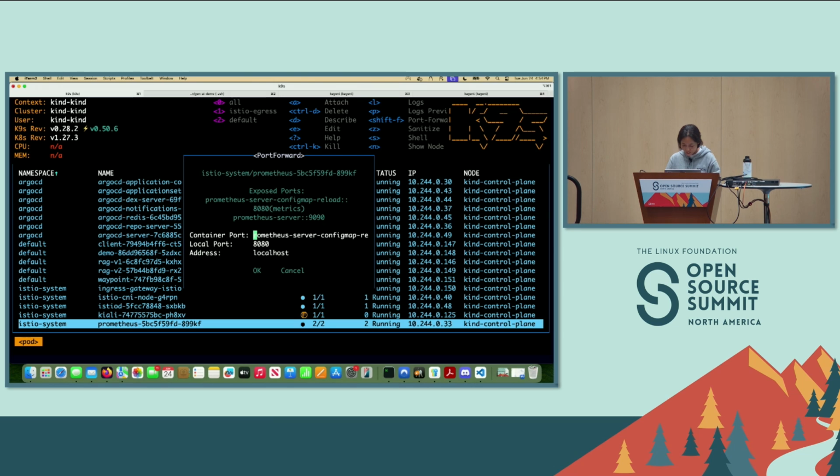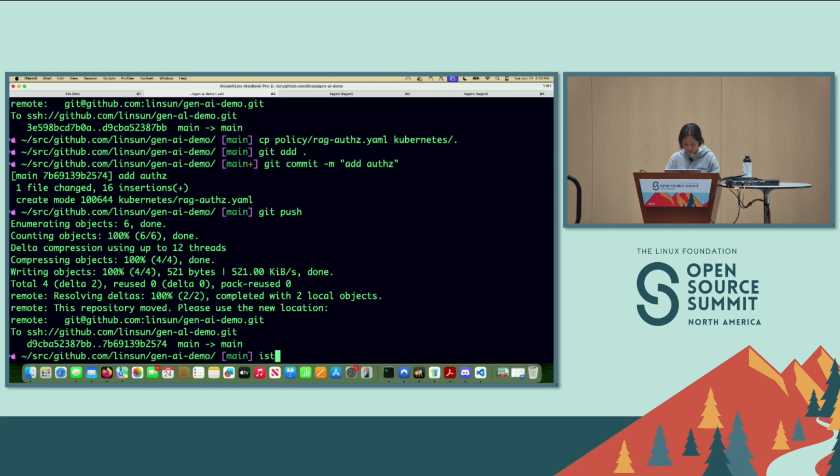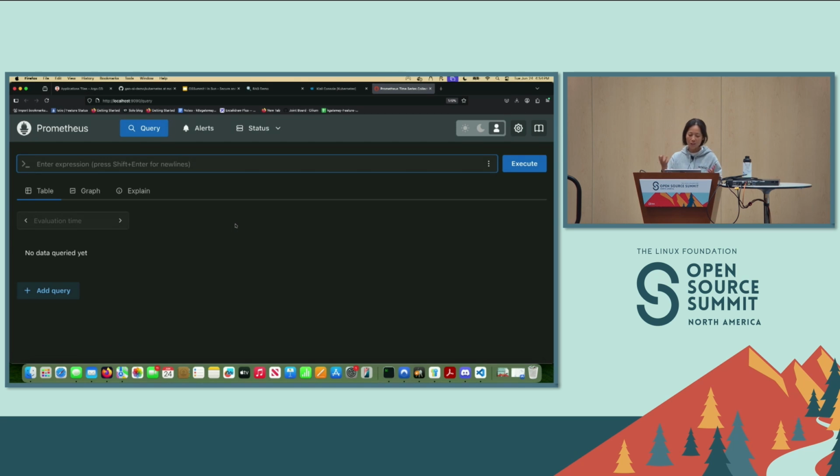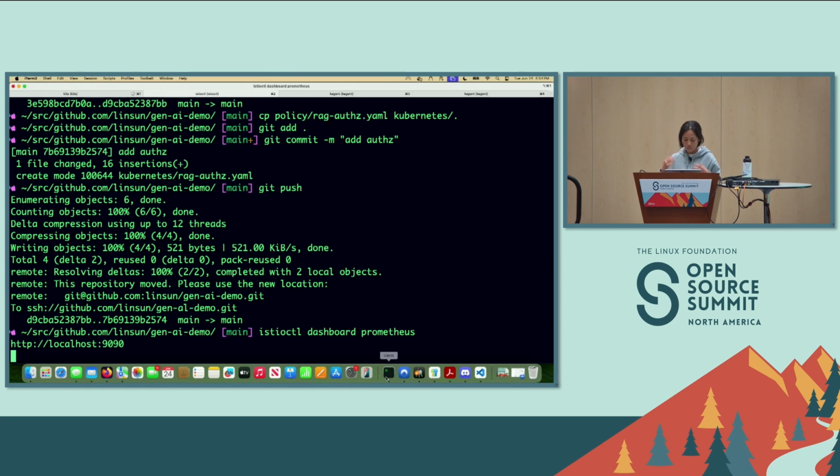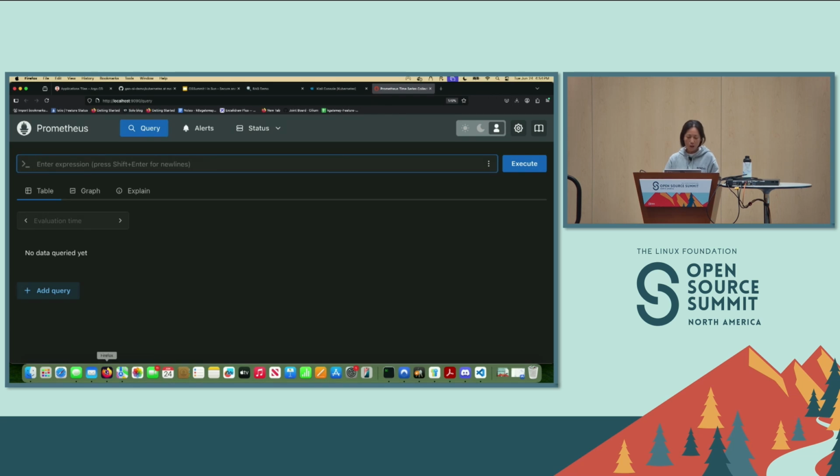I don't think I can remember the command very well, so I'm going to use this handy command, I think it's the istioctl dashboard prometheus. Essentially that command is doing the port forwarding for me because I don't remember the exact port forwarding. And the Prometheus pod, unfortunately, I think has like 2 or 3 containers, so you have to make sure you're port forwarding to the right container.